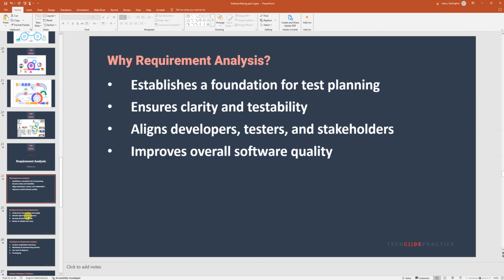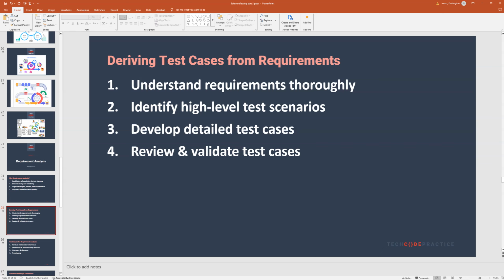So how to derive test cases from requirements? How is it that when you get a requirement, you can figure out how to write tests on it? Turning requirements into test cases ensures that the software meets its intended purpose. Here you see a list of steps to do that.